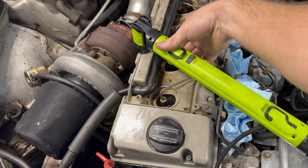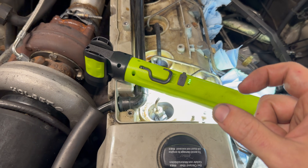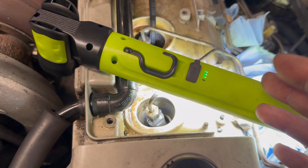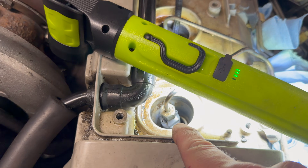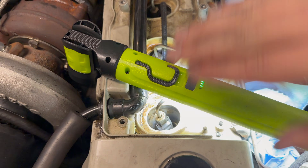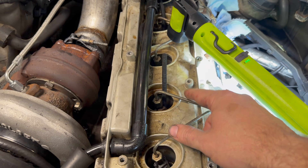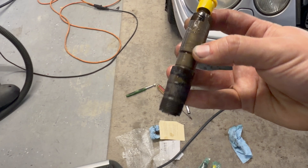I'm going to remove one at a time, replace it, and so forth. I did the first injector off-camera so I could build my confidence. Down in there you have your little cap — the indention side points up towards you. I cleaned the housing here as much as I could; a lot of gunk was in there. Compressed air and a screwdriver with some towels got all that junk out. Then we tighten this back down to 37 foot-pounds. Hopefully the rest go just as easy as the first one.